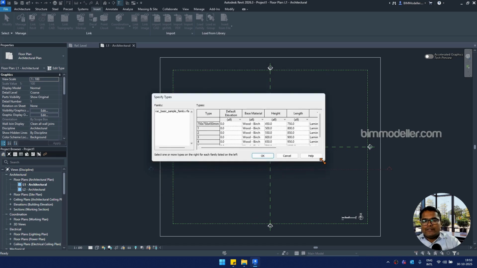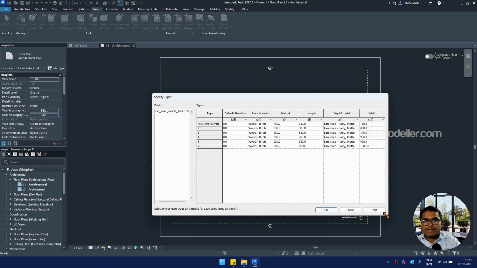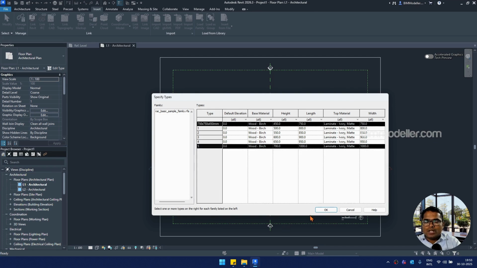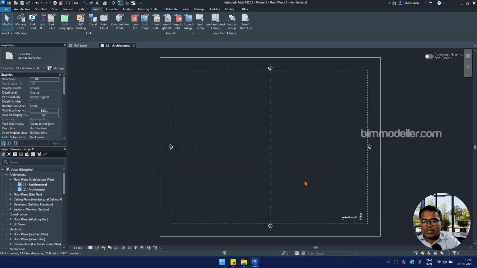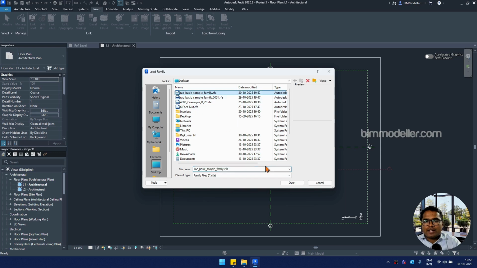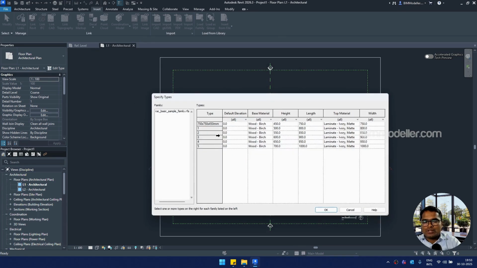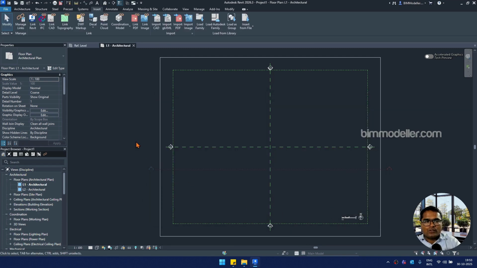So now we have the family and the family type file on the desktop itself. It should be in the same folder. If it is in the same folder, we will have this dialog box automatically, and we will be able to select the types that we want to load. I'd like to load only 2 types, which reduces hundreds of types to only 2. When you need another type as well, you go back to the Load Family option and select the family. Again, the same dialog box comes in. You can select the family type that you need. Select OK. Now we have loaded 3 types.